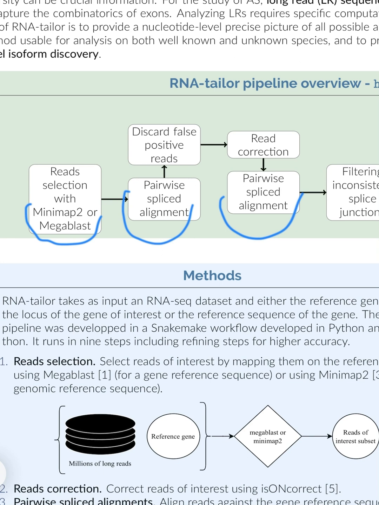spliced aligning the reads to perform pruning of false positive reads identified based on their alignment. After this step, the remaining reads are auto-corrected using the tool ISMB. The aim is to drastically improve the quality and accuracy of the mapping. Then the reads are realigned with the spliced aligner to the reference sequence of the gene.